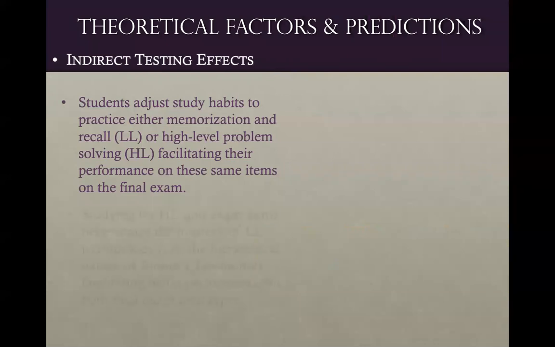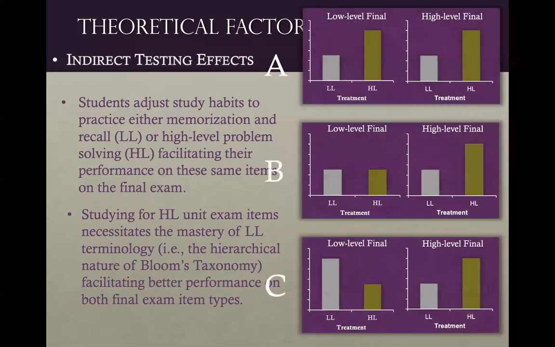And then there is one other option for indirect testing effects. I'll put the poll up again. If you're studying for high-level unit exams and that necessitates you to learn the low-level content, in other words, Bloom's taxonomy is hierarchical, so in order to do the high-level stuff, you have to automatically learn the low-level content, then what would we expect on the final exam? So we'll give you 30 seconds again.